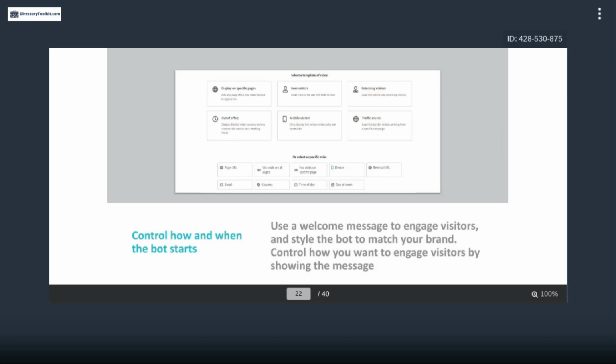Besides that, you also have control. You have a lot of bots and pop-ups or scripts. A lot of them are either on or off, right? You either have the script loaded on your site and it pops up, or you don't. So continually actually lets you control with specificity where your bot appears and how.